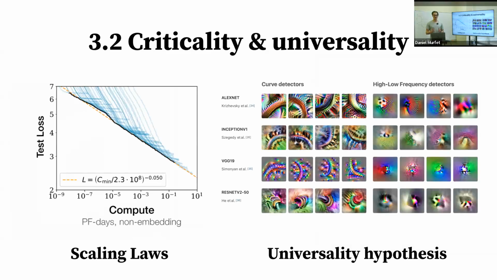Now, I want to end on linking this back to neural networks a little bit. There are these observations of scaling laws where you see these power laws. You see that the performance scales with some exponent of the amount of compute or parameter count or data set size. So what's critical here? I don't know, right? But when we see this, our thoughts have to go to something like the critical phenomena in physics. Exactly what that relationship is is not understood yet, but it's something we should continue to look at in the future. And then there's this idea of the universality hypothesis in interpretability.